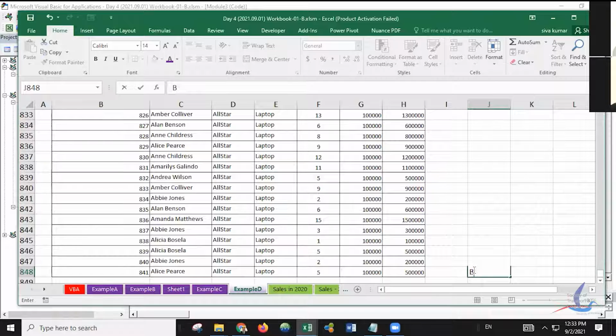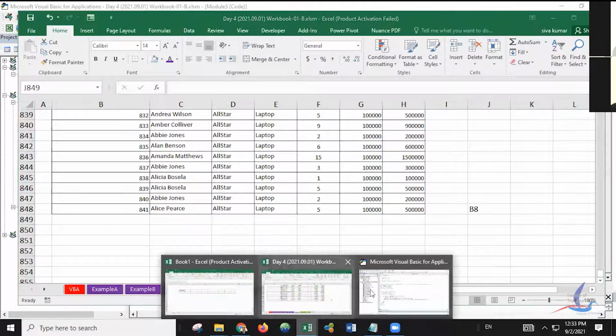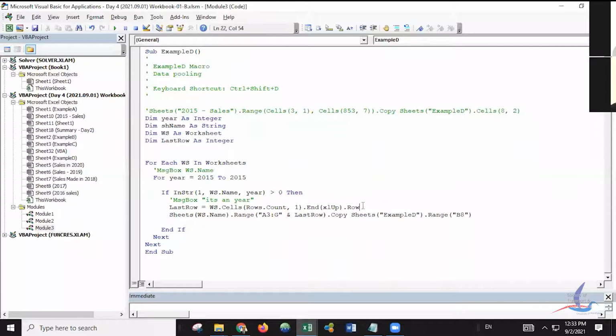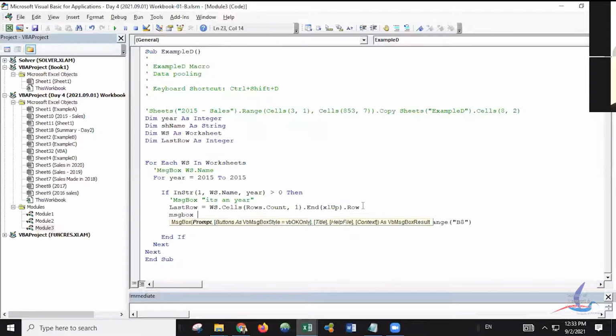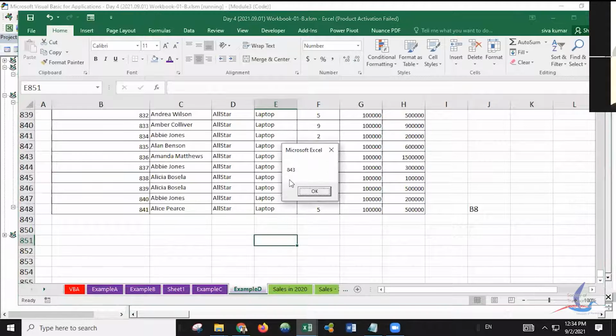Let me put this message box so that you will understand. Message box, last row. That means this message will tell you what your last row is, right? So let me run the code again. Control-Shift-D. The last row is 843. For 2015, the last row is 843.